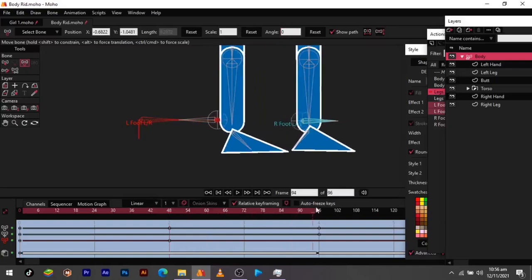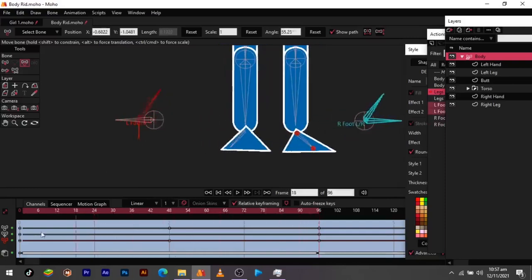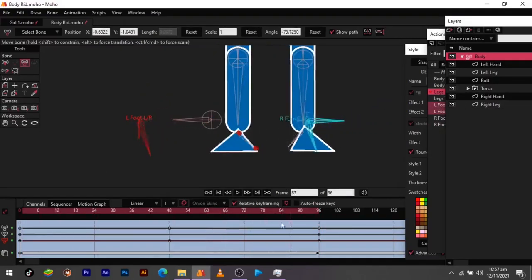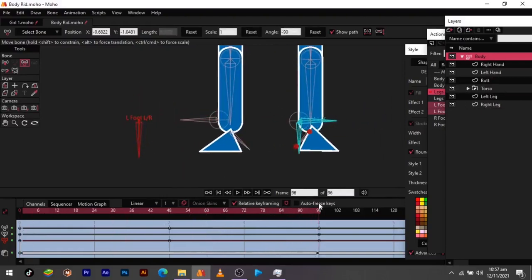Okay, so then at this point, I will bring this down, and I'll bring this down. Okay, so we have something that looks like this: the leg turn is now synced, the foot turn is now synced with the leg turn.